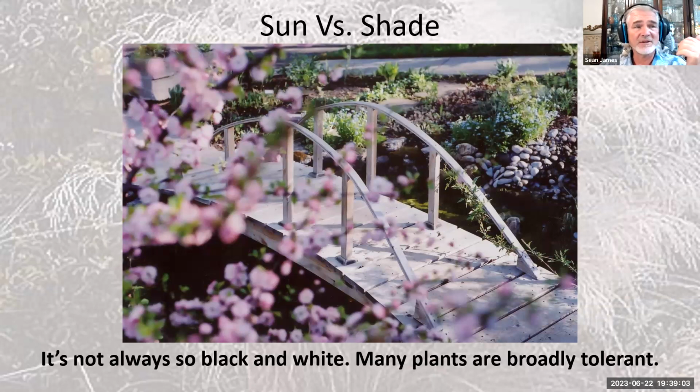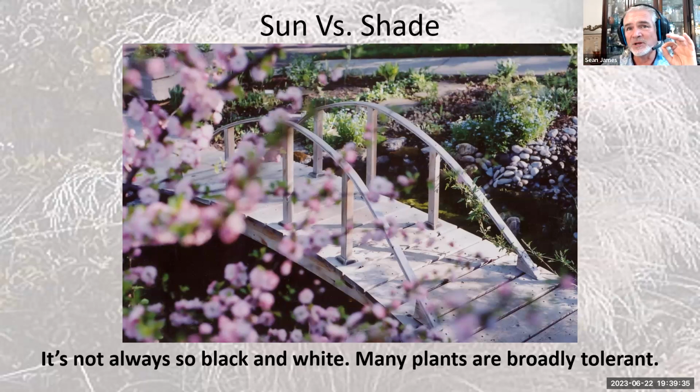Blue flag iris, I saw it growing on a green roof in St. Williams, Ontario. Full sun, blooming away, happy as a clam. So, give plants a chance. They can really surprise you. This picture here, it's a pretty little garden. That's where I grew up. That is on the true north side of my house under sugar maple trees. That's a shady garden. It gets like this much morning sun. And yet, clematis and double flowering almond and all sorts of amazing things growing there.